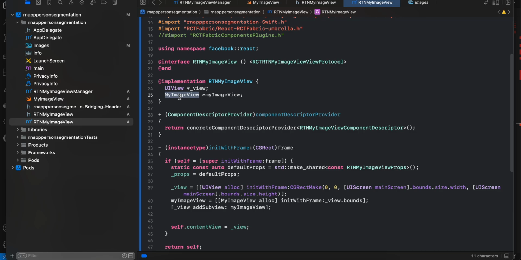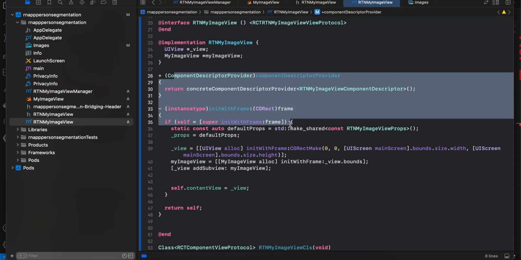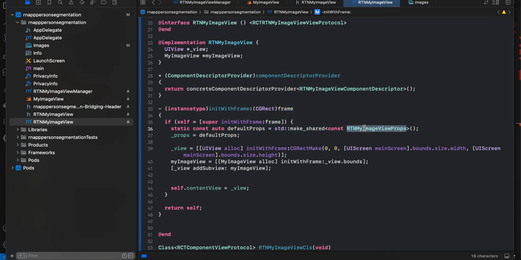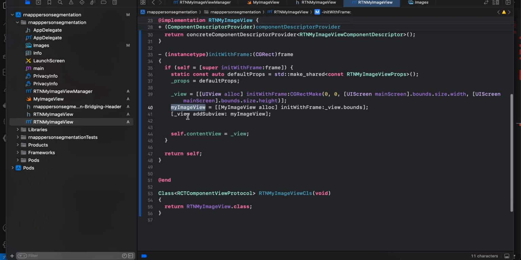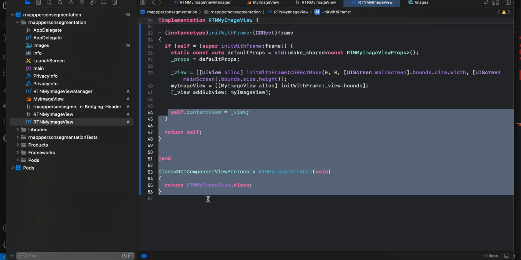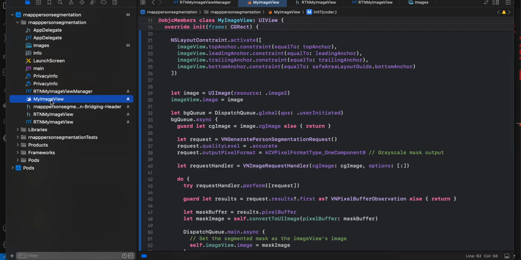Here we are creating an instance of our Swift file. Again, this has been copied from docs as well, and this name has been changed. Here we initialize our view. Here we initialize our Swift file and add our Swift file to our view. Again, this has been copied from docs and only this name and this name has been changed. Then create a Swift file. Xcode will ask, do you want to create a bridging header?